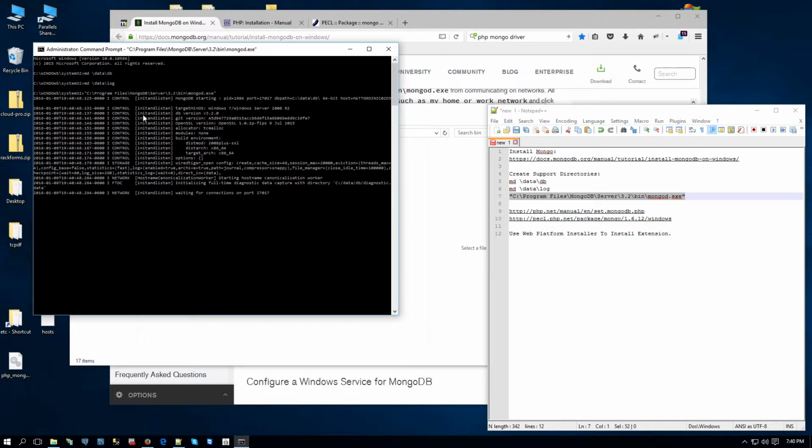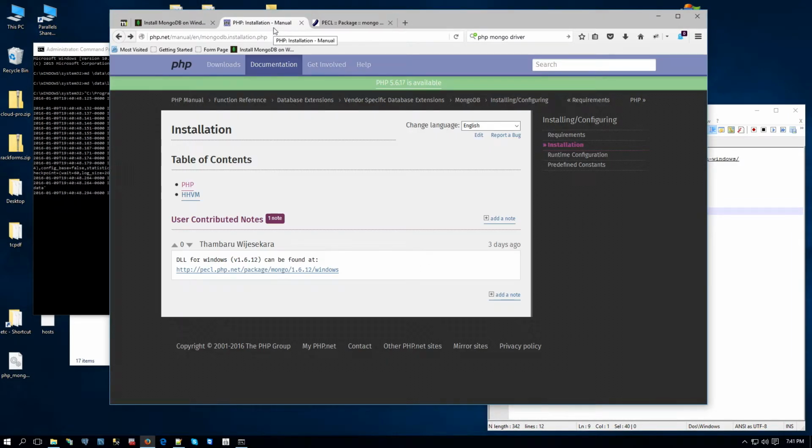Now what we need to do is make sure that PHP can communicate with Mongo. To do that, we need a driver. And this is, again, going to vary highly depending on the type of installation that you have. For Windows, it's actually very, very simple. We're simply going to go to, probably to start off, this PHP page right here where we can find some general information about it.